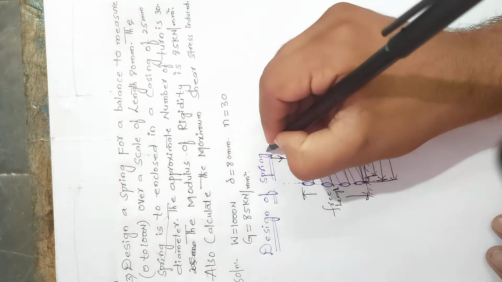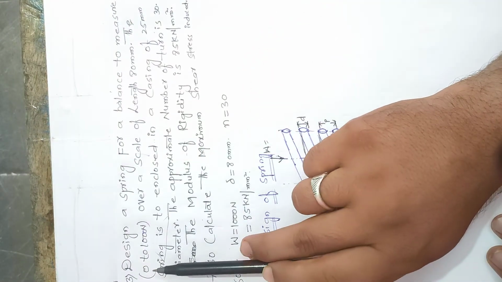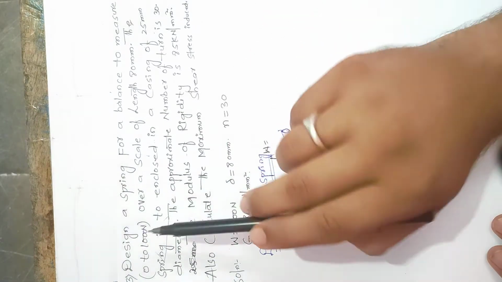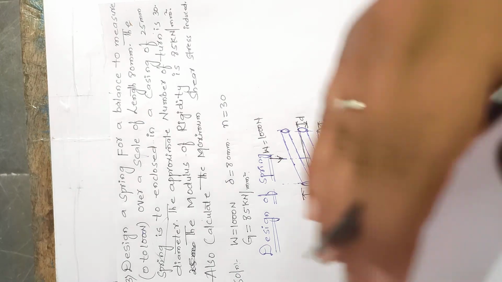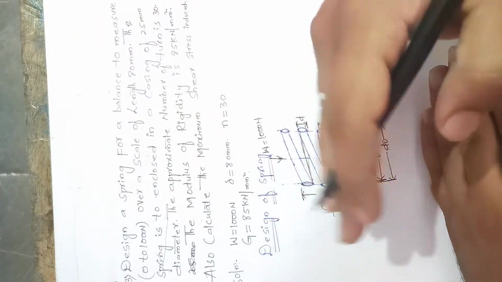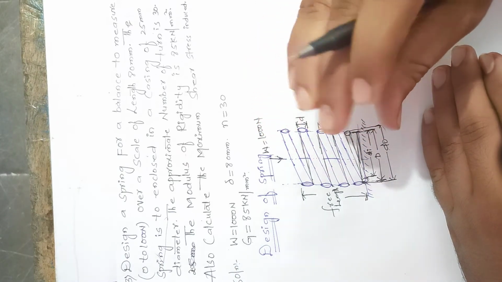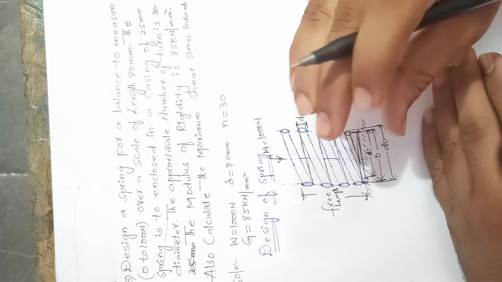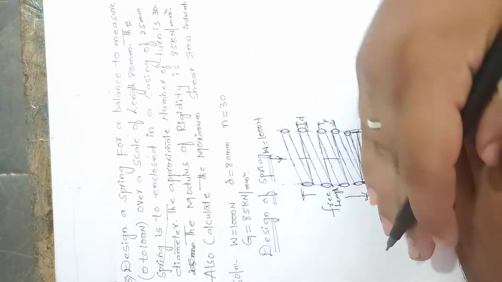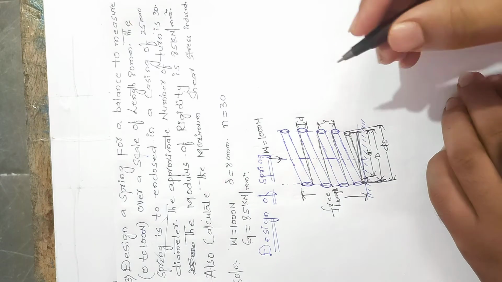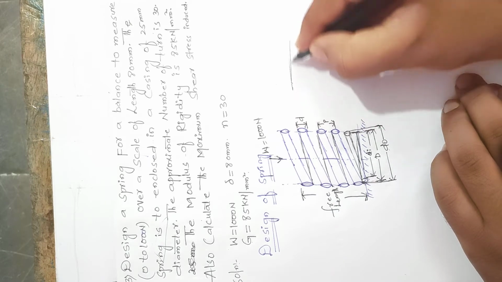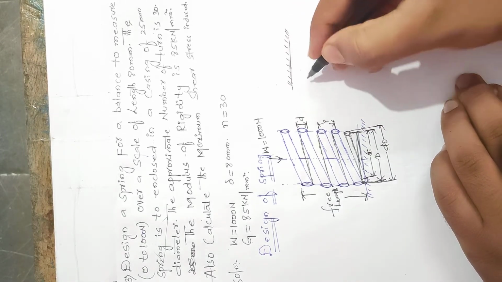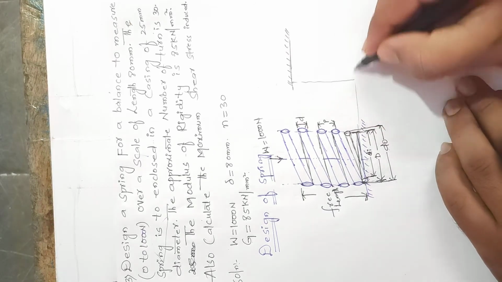Let us think about it. If we apply the load in the range of 0 to 1000 Newton, the maximum load is 1000 Newton. If you apply the load of 1000 Newton, compressive force is acting on the spring, so this spring will become compact in shape. That decreases the length of the spring due to the compressive force applied on it. So the same thing I am doing here, I am taking the figure like this. This is the fixed one.